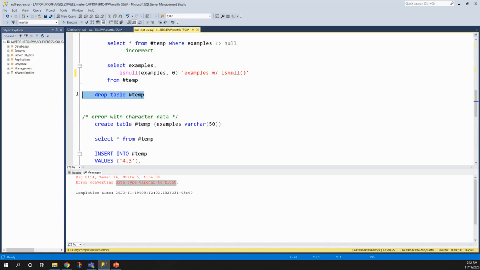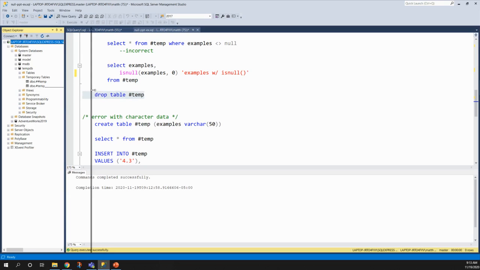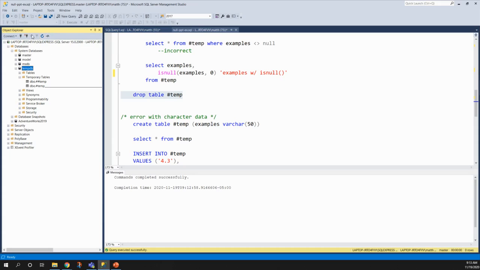I'll run that in a minute, but first I'm going to execute a drop table statement, which is going to remove this local temporary table from memory. And so when I do that, it's removed. If I were to go and look at this temporary table under here, I think I do need to refresh my database. That's always important when you're working with tables. SQL doesn't refresh automatically, or the Object Explorer doesn't, rather. So if I do that and I go to temporary tables, you'll see that it no longer exists. The refresh button is up here.